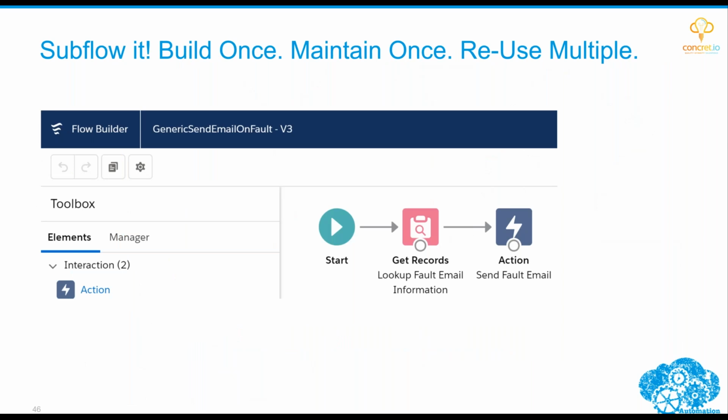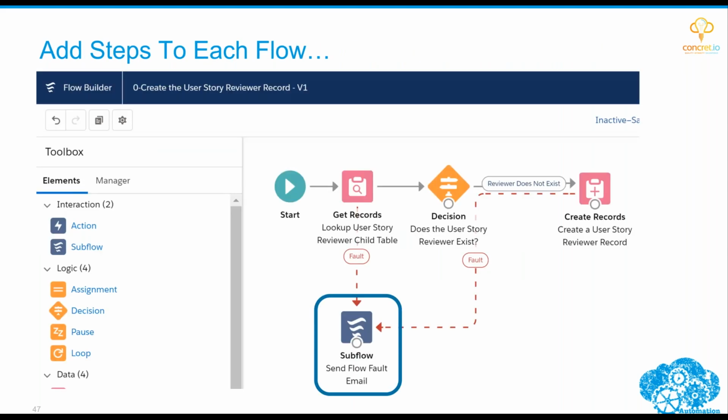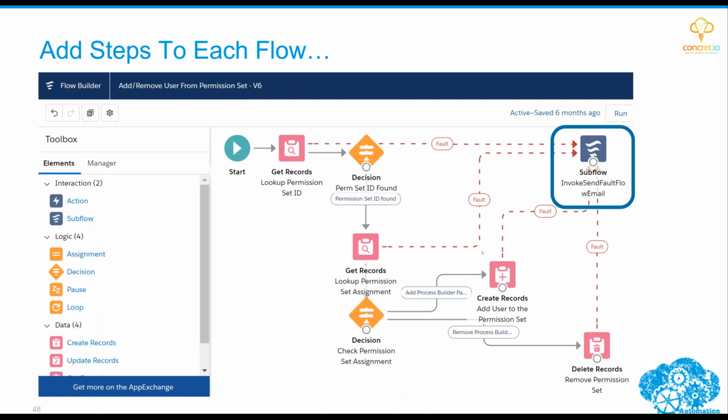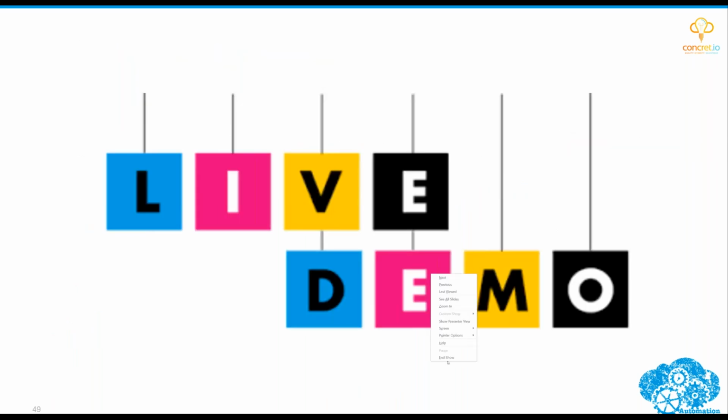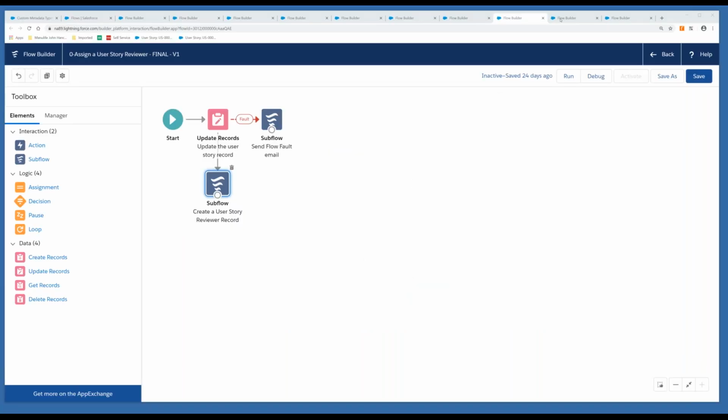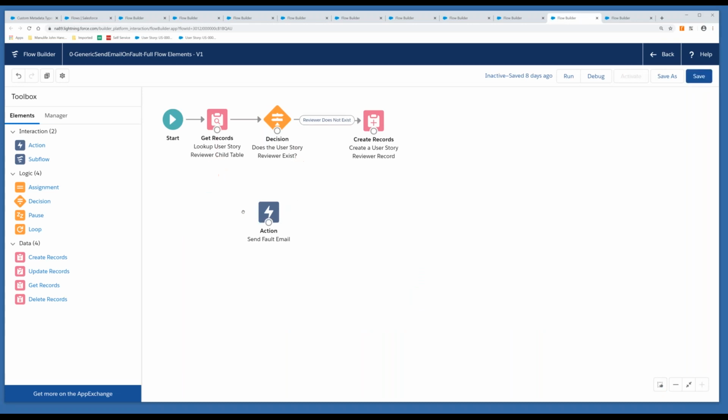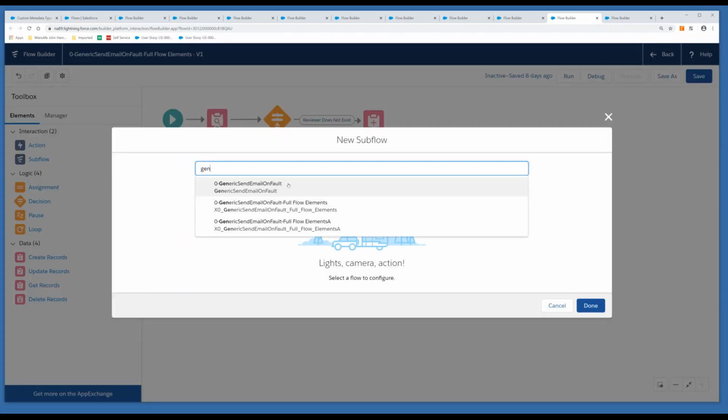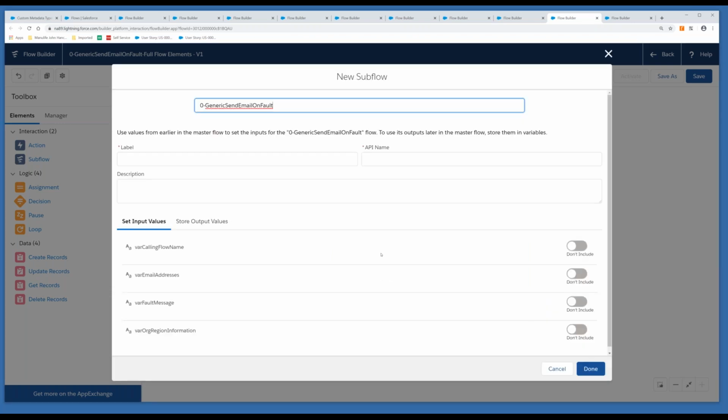So what we did was we did a subflow. I took those 2 steps because they're repeatable, and I made it into its own flow. And then all I did was go back to every single flow and bring that in as a subflow. So then here, what you would literally do is delete this, and then bring in the subflow. This is off of the fault connector. In your happy path, you would have the regular connectors, and then you would have a fault connector for when something happened. This is something that we do for any DML actions in our system. DML is a database action, so it's create, update, get records, or delete.